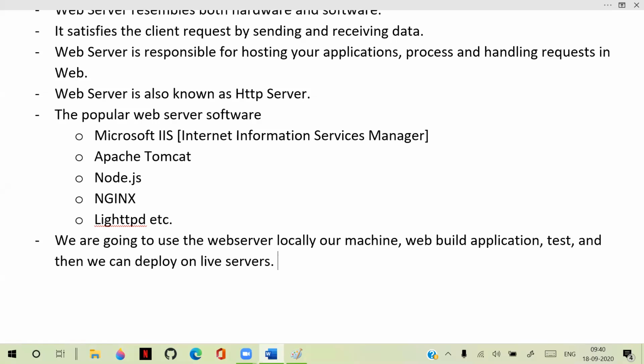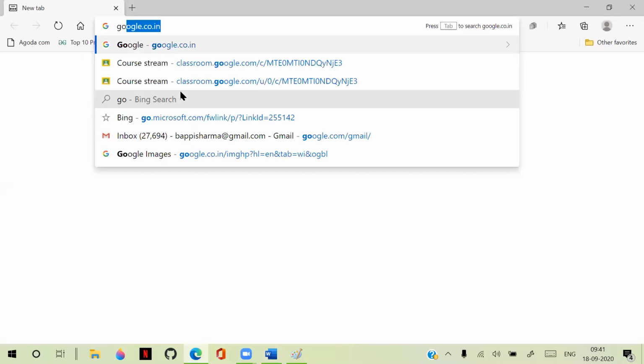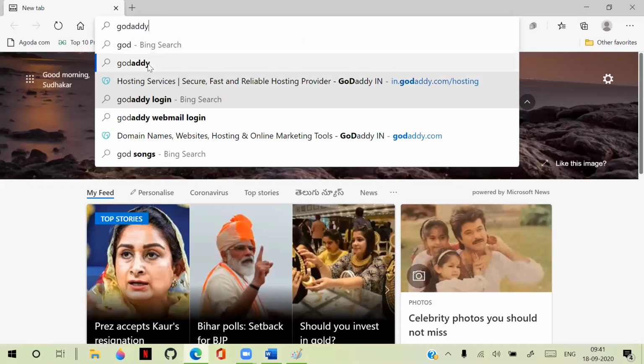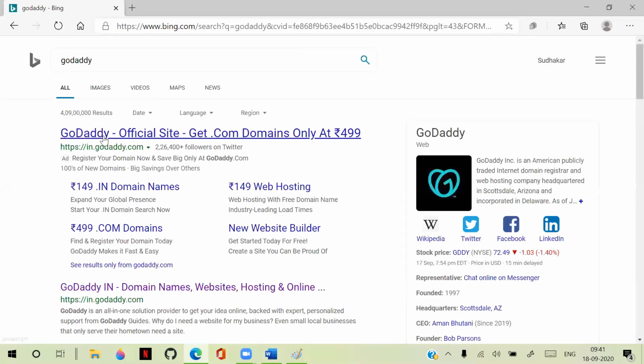To make the application live, we purchase a domain and we purchase a hosting space. Usually you have websites like GoDaddy. So we open this GoDaddy. What is this?